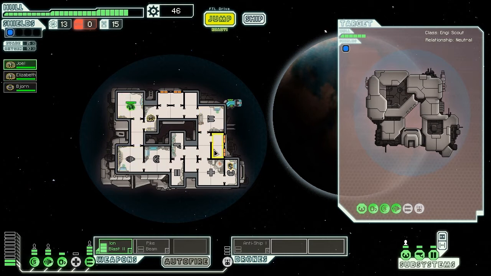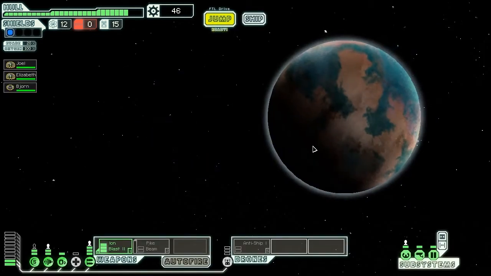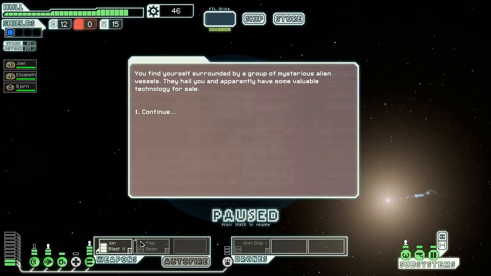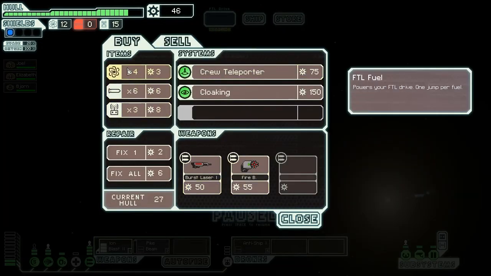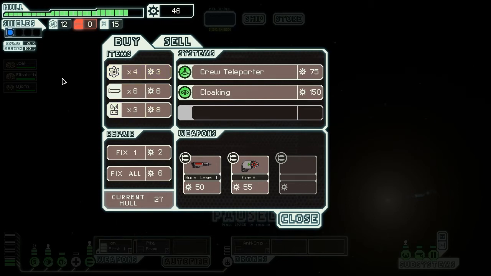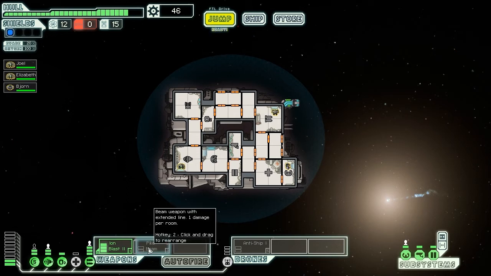Okay, so since we're not actually using weapons as much, I want to have them on drones, but there's no drone icon, so I assume that that's a non-issue. Okay, let's go straight to the store. Why not? We've got 46 scrap. If nothing else, we can sell this weapon. Crew teleporter, burst laser, fire bomb. Well, yeah. Rule of thumb, if you're working on one thing, try not to work on others. So we've already got drones, and this whole plan is based on drones.